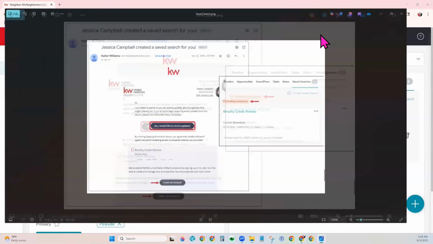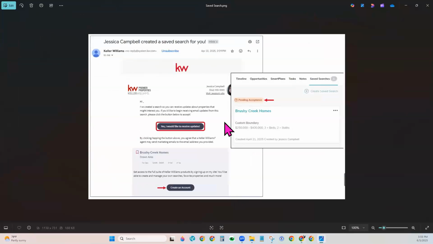I'll show you a sample of what that email may look like. Right here on the left-hand side, this photo was taken from a KW article. And so here on the left-hand side, you can see it's a similar layout to a Smart Plan email or things like that that go out from KW, but it has a brief blurb to let the person know that you have created a saved search for them, and they need to click this button right here in the middle to say, yes, I would like to receive updates.